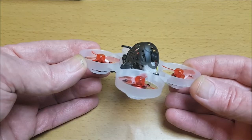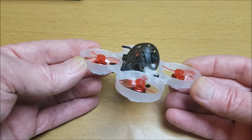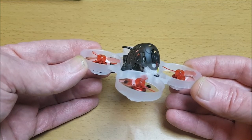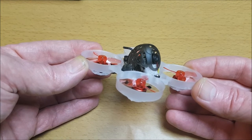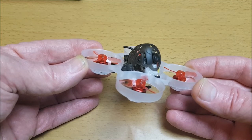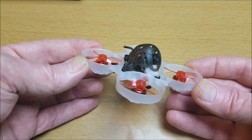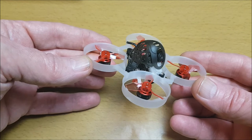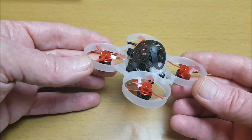So a few of us flew this, and we can all really feel the power of these 25,000 kV motors. It does fly nicely, but we all found that the default PIDs are too twitchy and the throttle curve too high. So I'll change and test some settings and share this in another video at a later stage.